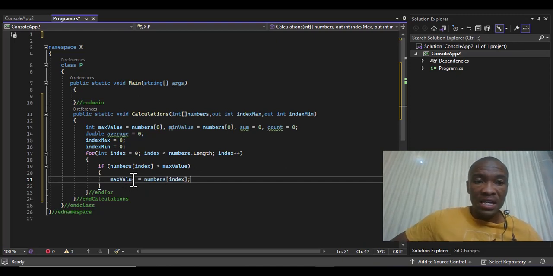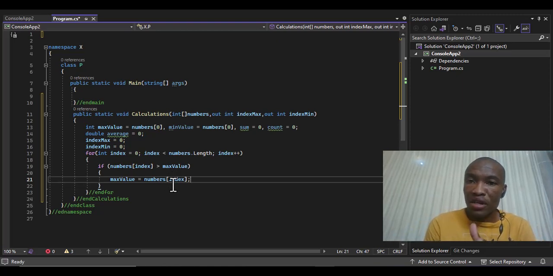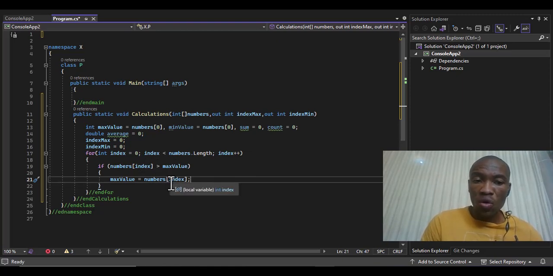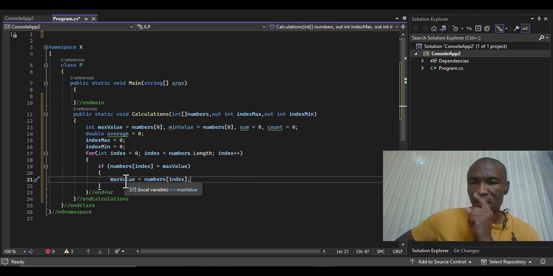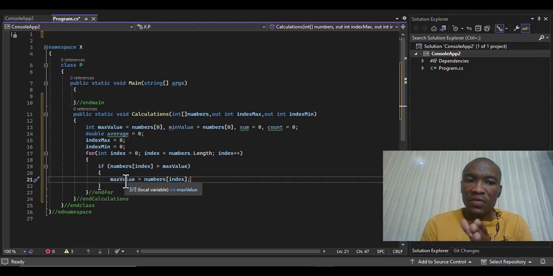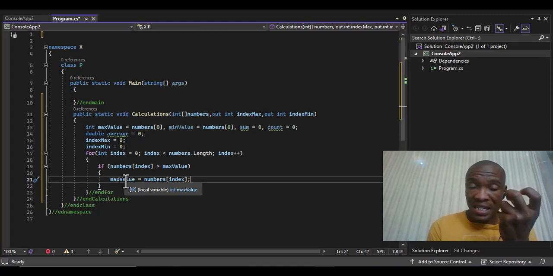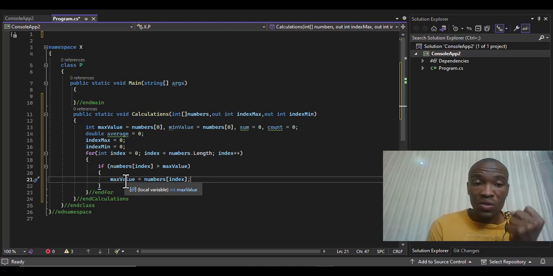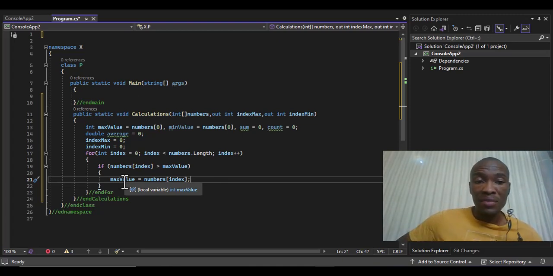So what I'm saying is, okay, if you are standing at a particular element and you find that element to be the maximum, take that maximum number and store that number as the maximum. So inside of this container maximum, it has now stored a maximum number inside of this variable.